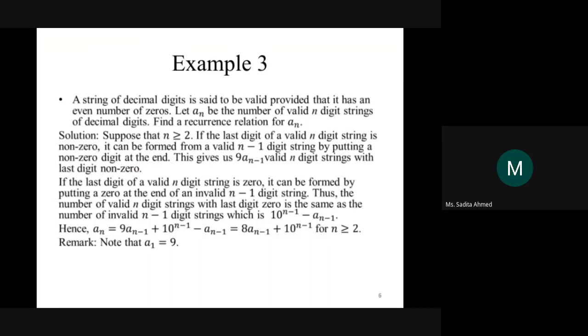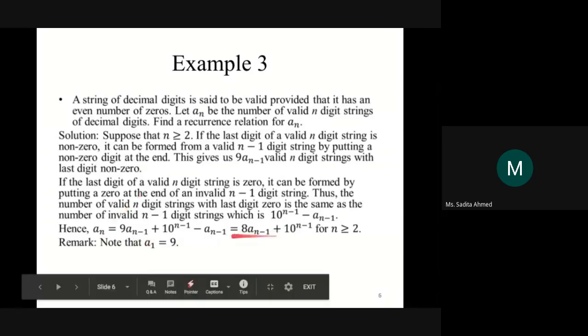In order to count an, we'll see whether it is possible to count this using an-1, assuming that we know an-1. If you can do that, in this case, for example, it is possible to count using only an-1, deriving an from an-1. If you know that, then that is your recurrence relation. And since you're using one preceding value, you have to define one initial condition, the lowest base case.